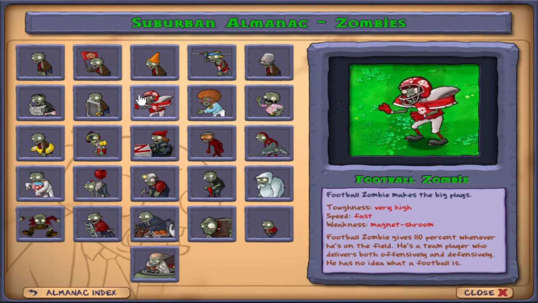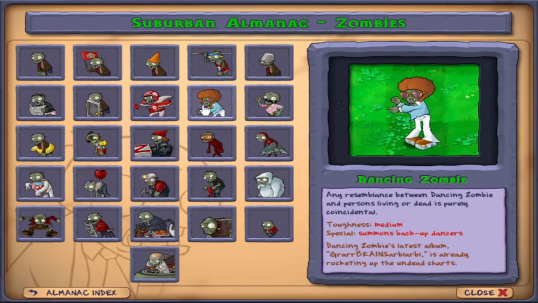I'll make sure to show that. Football Zombie gives 110% whenever he's on the field. He's a team player who delivers both offensively and defensively. He has no idea what a football is.